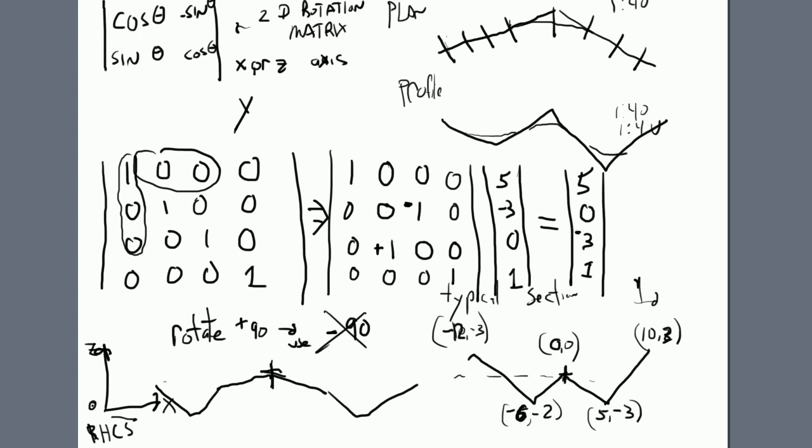All right, so to review, plan and profile and typical cross-section. The plan is usually going to be drafted at 1 to 1, plotted at 1 to 40 or 1 to 20. The profile is drafted at 1 to 1 in the horizontal and off by 10. So in other words, if you want to move 2 feet up and down on your profile plane, you move 20 feet up and down. And then the typical section is drafted at 1 to 1, and it's plotted usually at 1 to 5 or something like that. Finally, let me tell you, you know that your design goes in the right coordinates. So 2,200,000 if you're in State Planes Central is about where we start.